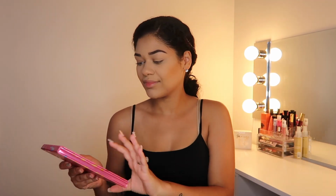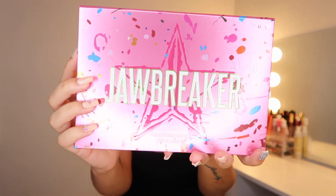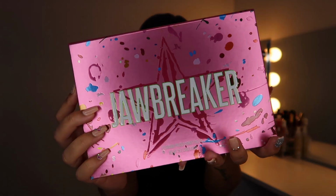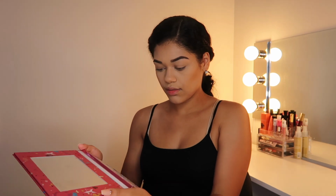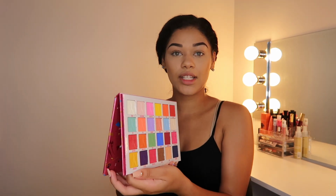I love the packaging. Everything about it is just flawless. Look at this, my favorite color. It is so pretty, and this palette has 24 shades. This is so nice.